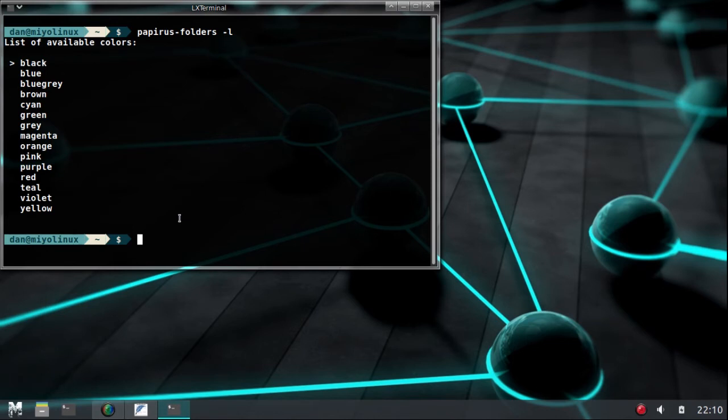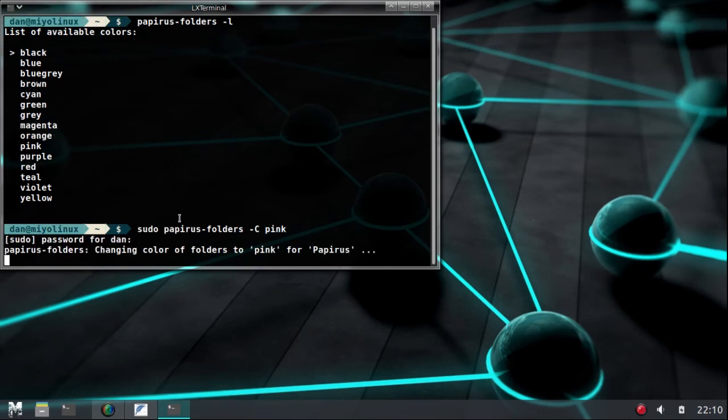To do that, you have to do it as su or sudo. So sudo papirus-folders -C for color, and then whatever color you want. So sudo papirus-folders -C pink. Do it! Enter your password.